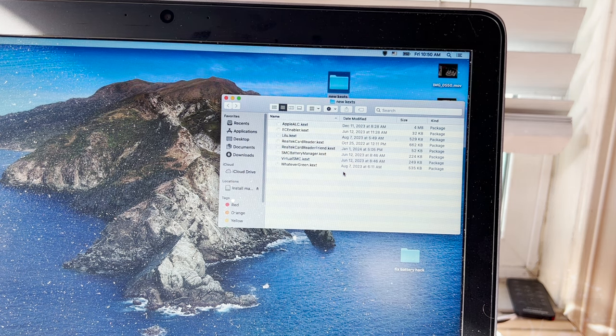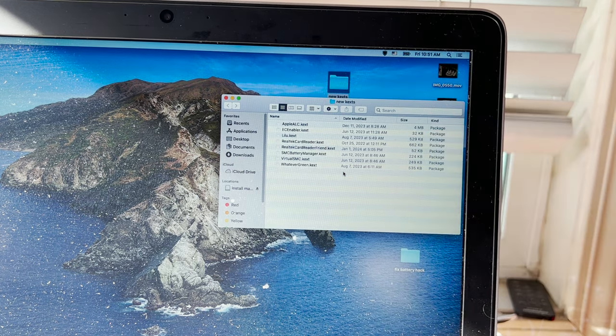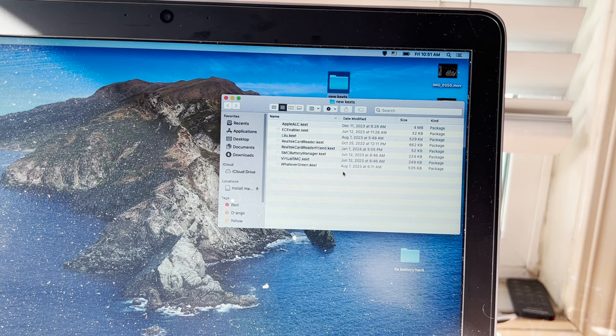I had a little bit of trouble with the battery indicator, but it was showing 0% and it wouldn't show up on the screen up above. So I did a search and I ran into a Reddit suggestion to download EC Enabler. So I downloaded that, and that's also a June 12, 2023 build, and threw that in and restarted, and voila, I now have, as you can see, it's right up here. It shows that my battery is plugged into the power supply. So if I unplug it, it no longer shows that it's plugged in, and it shows, there goes my power. It shows that it's running off the battery.